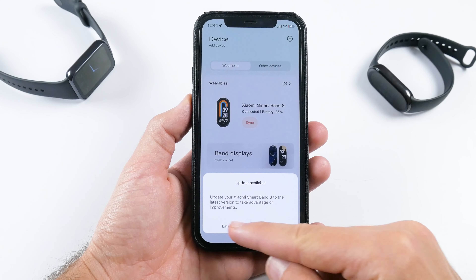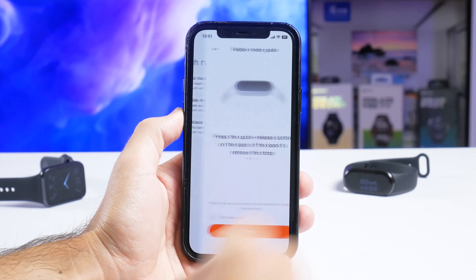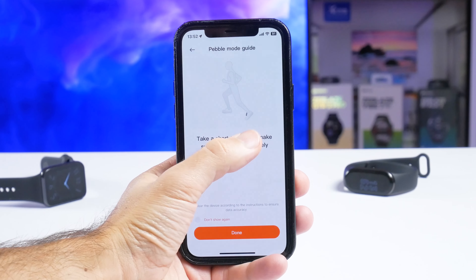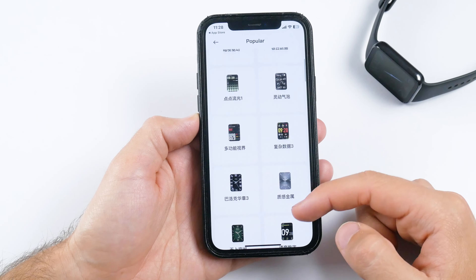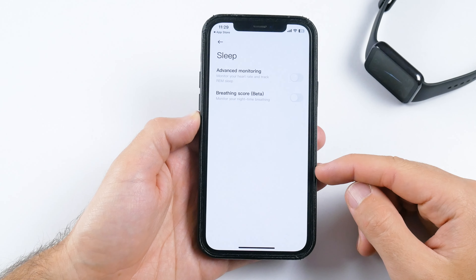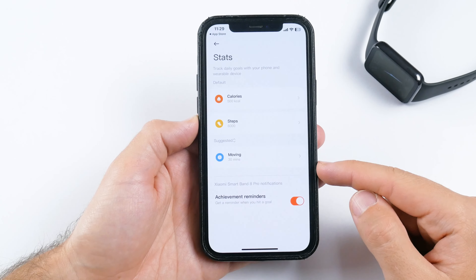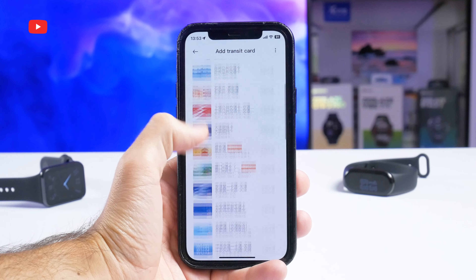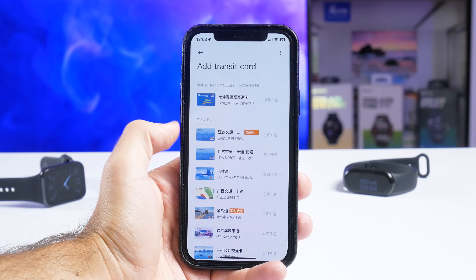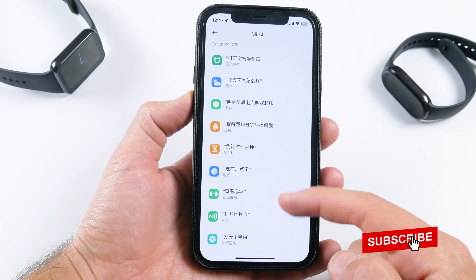The display settings are the same on both bracelets: auto and custom brightness, auto screen lock, raise to wake, screen-on floor, cover to sleep, and always-on display. The Smart Band 8 Pro also has a default SIM option. Both fitness bracelets appear to run the same operating system, as all menus, icons, and titles look identical. The main practical difference is that the Pro's larger screen holds more information — three widgets instead of two — plus three exclusive features: Mi Home, Voice Assistant, and NFC cards.